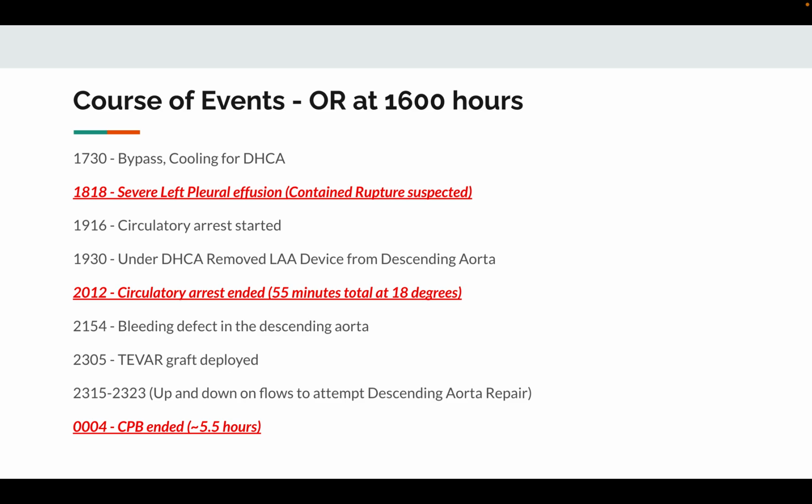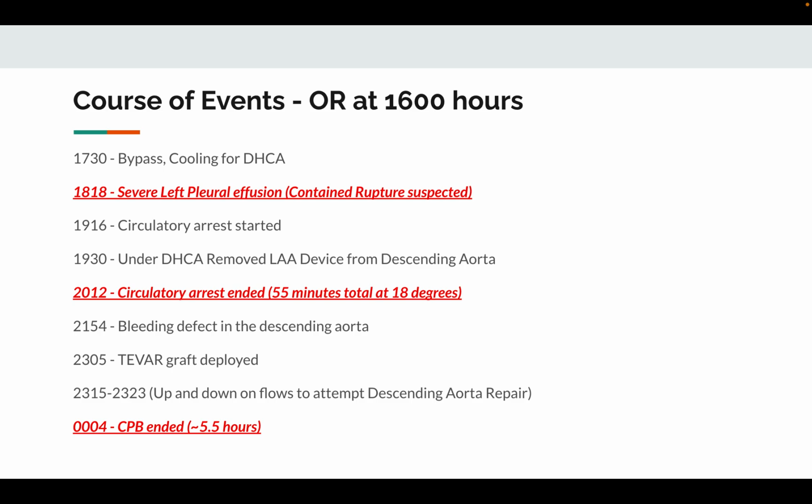And then the idea was that they would deploy an endovascular, it's actually not a TEVAR, it's a Gore-Tex C stent across the actual defect. And I have a picture to show this, but it's a very unconventional repair because you have to excise a foreign body out of the descending. And so that was the initial surgical plan: get the device out of the descending aorta, replace the ascending and the arch, and perform a Thoraflex graft.